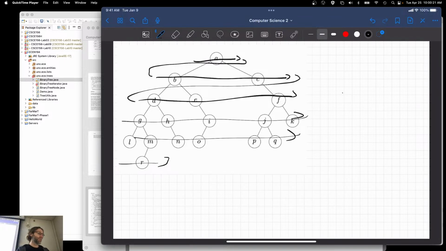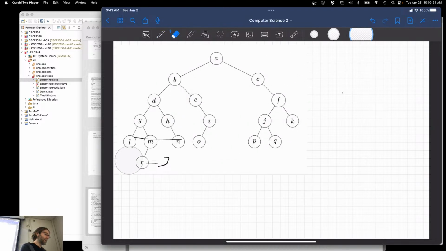Sounds inefficient. We'll talk about efficiency next time, but it's just as efficient as the other one. So what kind of traversal strategy would work with that? Note there that I drew one big long line. What's another word for a line? A row? What's another word for a row? Like if you stand in line waiting for something. A queue.